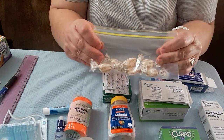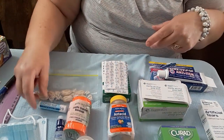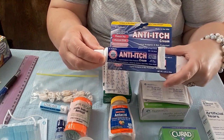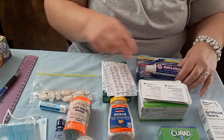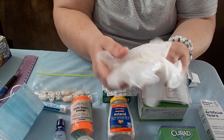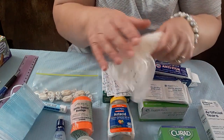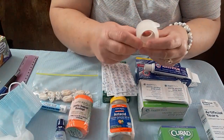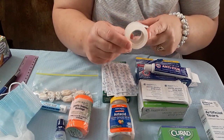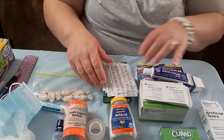I've got cough drops, a chapstick that came in a 2-pack, and this anti-itch cream. My husband has used this anti-itch cream all summer long and he says it's a good product. I have a mask — you can get masks at Dollar Tree. I have some disposable gloves, two pair. These I didn't get from the Dollar Tree but you can buy gloves there — I just happened to have these at home. I also have bandage tape that was in my medicine cabinet, so it didn't cost me anything. I think you can get that at Dollar Tree too. So I have really less than $14 in all this.